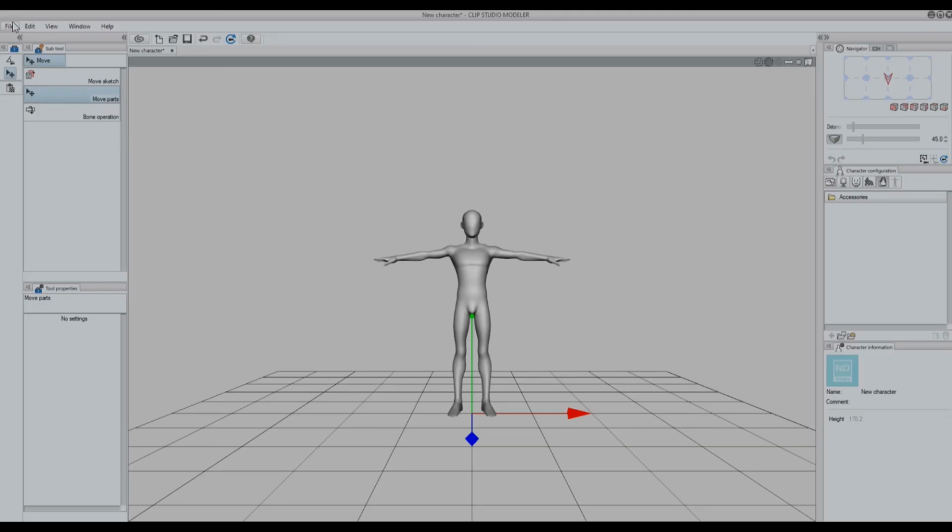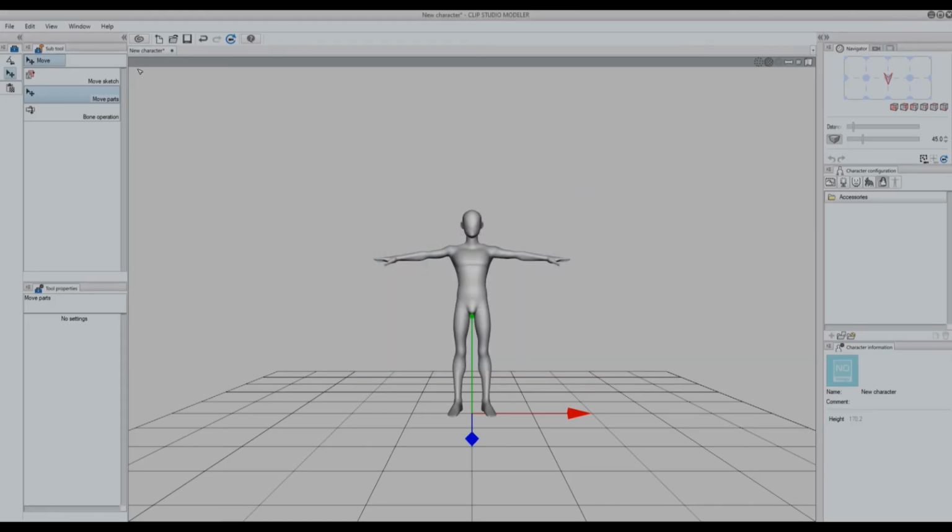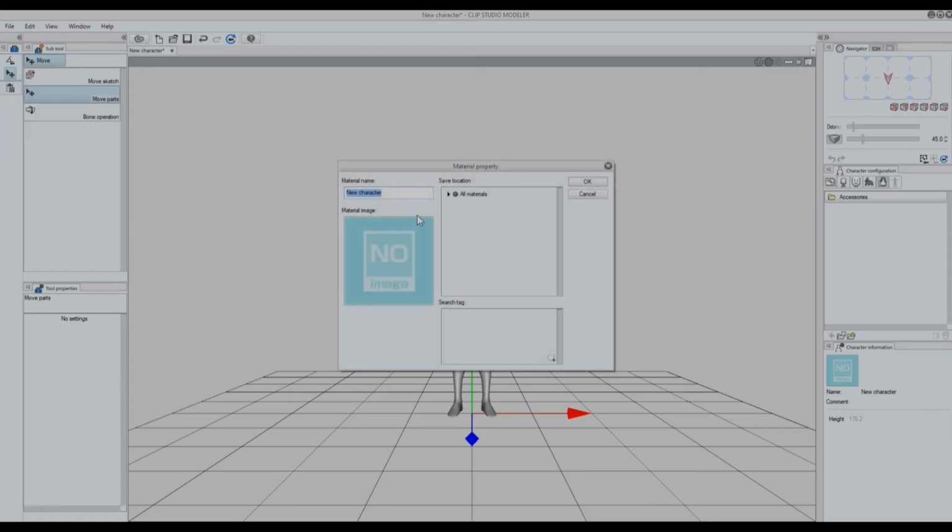So now you're going to go to Register as New Material. I'm going to put him in this folder here because it needs organized, and I'm going to call him Joe. So we're going to push OK. Actually, it would have been better if I would have put tags. So let's register him as new material as Henry.